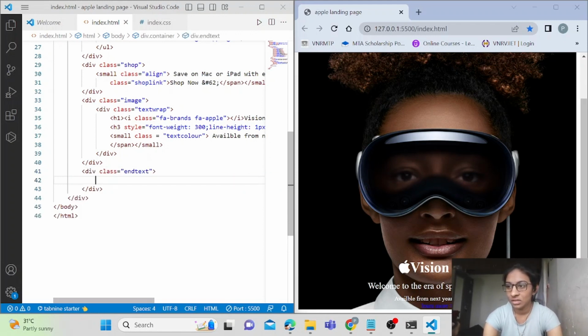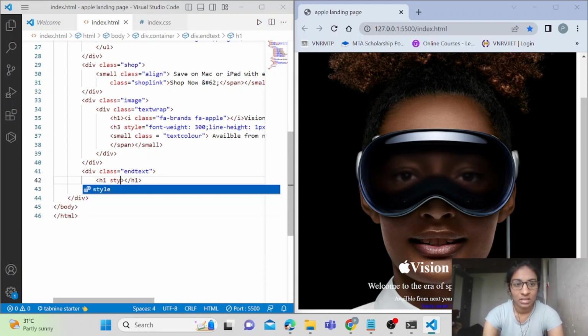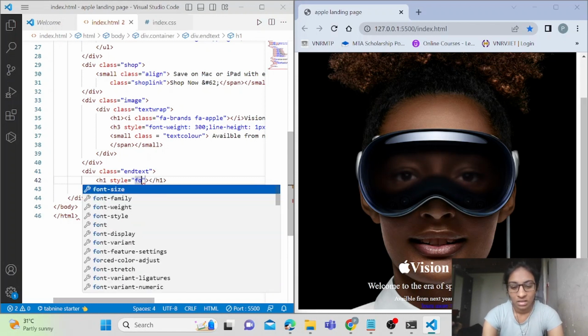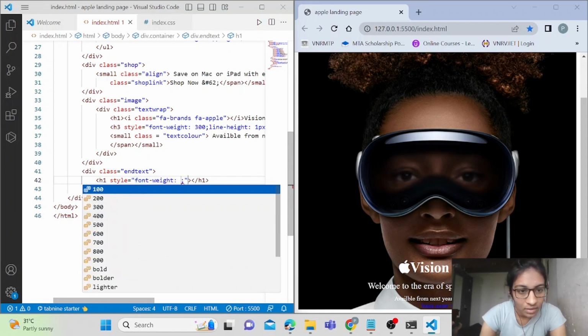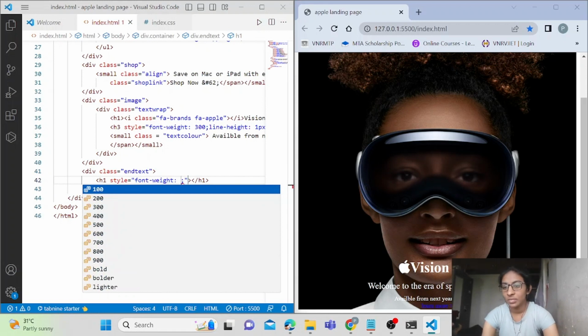And here in h1 with inline CSS, I am using style. I want to decrease the font weight of h1 because the h1 style will be giving so much boldness. So I am reducing the font weight.